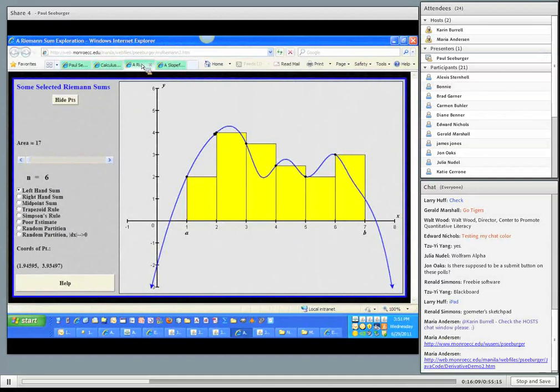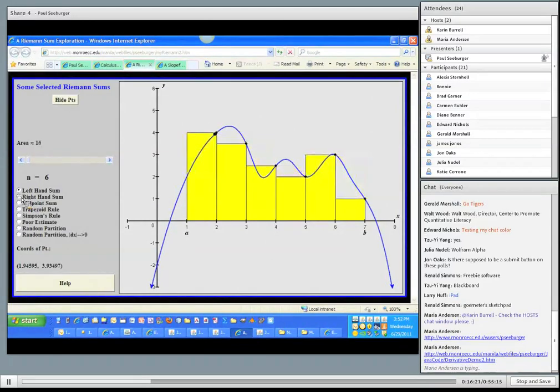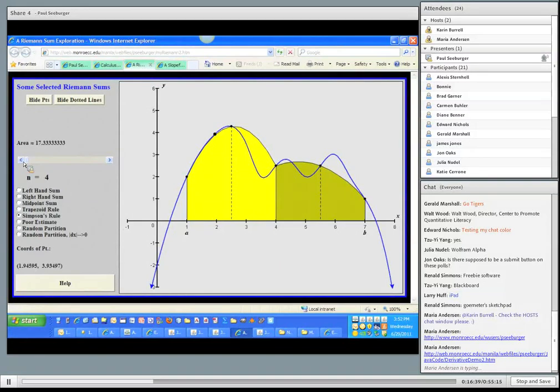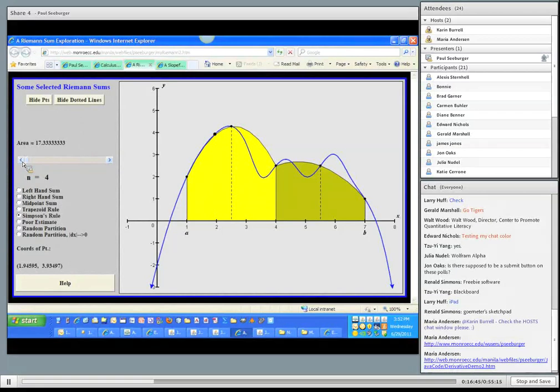Then I chose a random partition where they're all different widths and the partition is just randomly generated. We also are picking a random value within that interval rather than a left, right, or midpoint. And so it's getting closer to the definition, but still not going to work if you look at it. If you do this enough times, you will sometimes end up with really large subintervals out here still, even after 200 iterations. So the one that actually does generate what's closest to the general definition of the definite integral is the random partition letting the dx, or the delta x, go to 0. Essentially what this does is it takes the largest subinterval and subdivides that one. It's one way to do that.